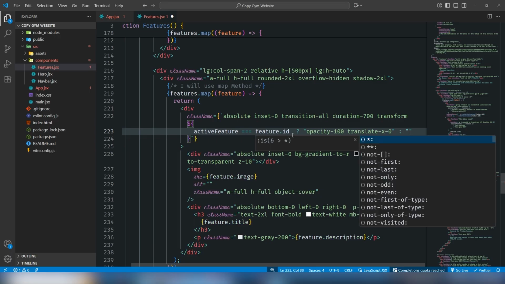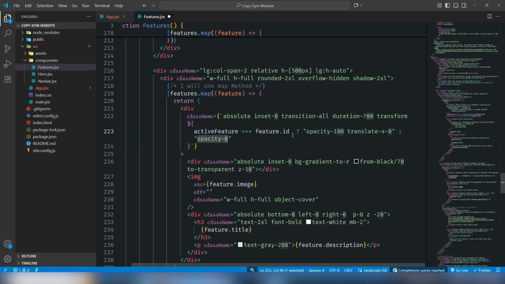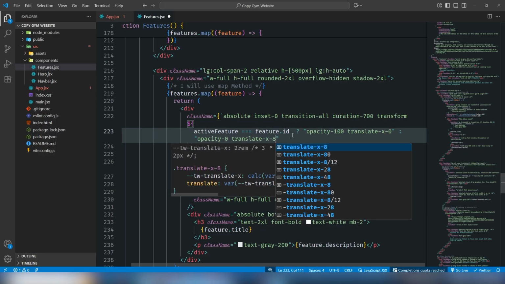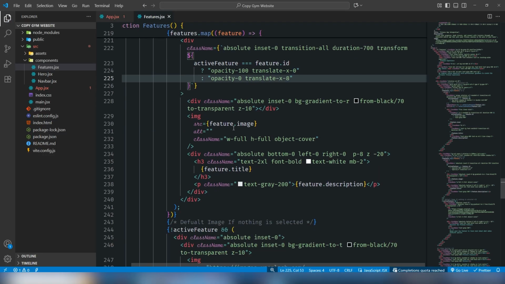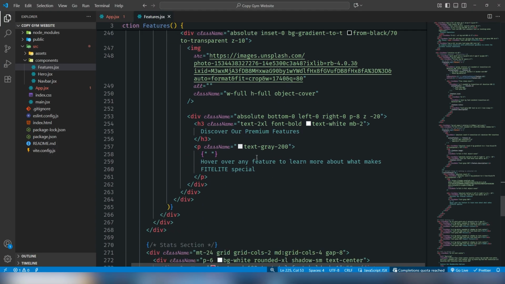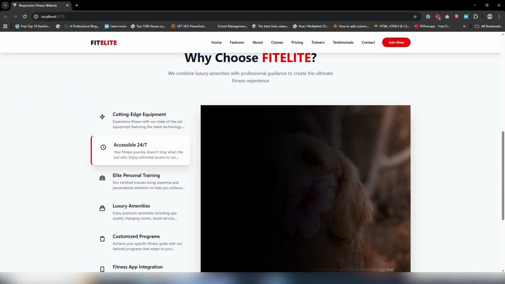Otherwise I need to use opacity is 0 and translate X at. Okay, so let's move on, and we're going to find other things if I change it.